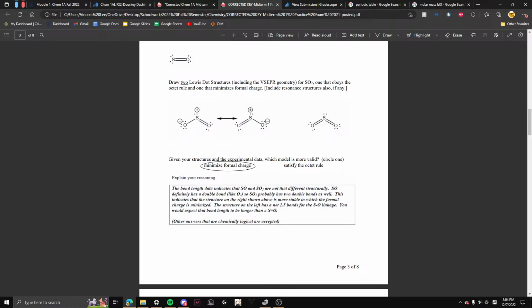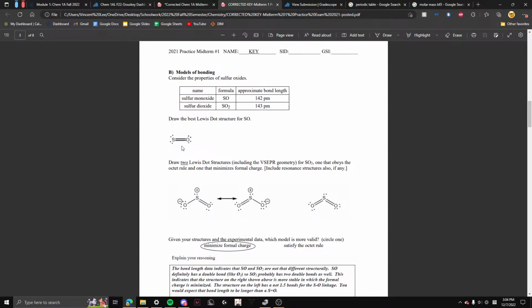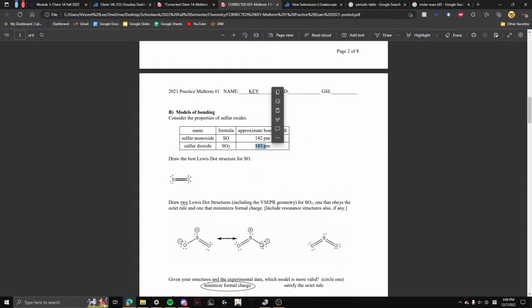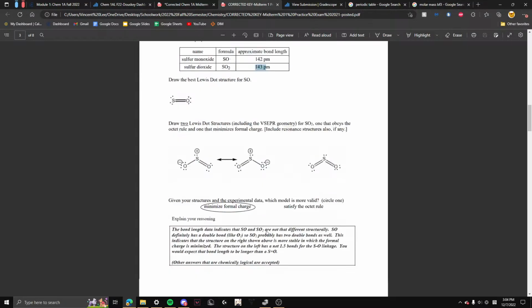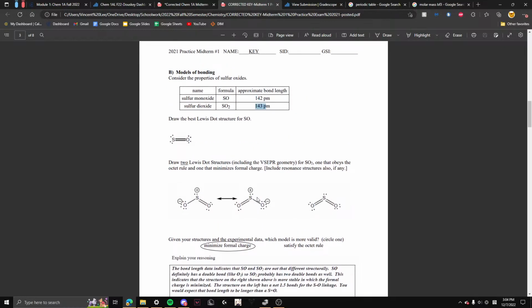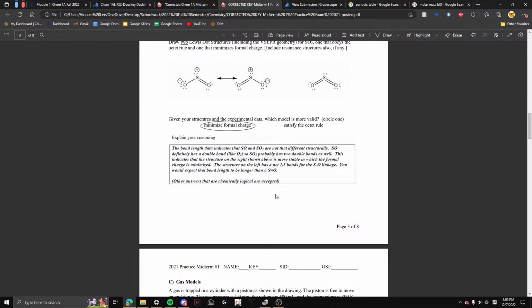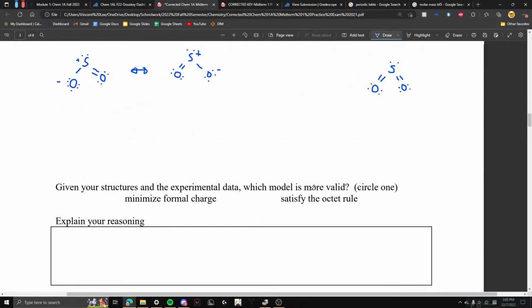So it's literally just saying that because sulfur monoxide on its own is stable, sulfur dioxide with the double bond would also be stable. I don't really understand the reasoning behind that either, because I thought with the bond length being slightly longer and it having a double and a single, the net 1.5 bonds, it's slightly longer than sulfur monoxide, which is shown here. It still says this is the right answer. I don't know why. I mean, it says other answers that are logical are accepted, so no problem, it's just a little strange. Oh well.